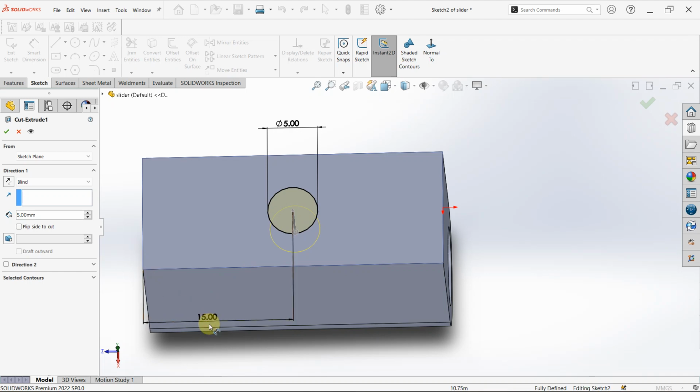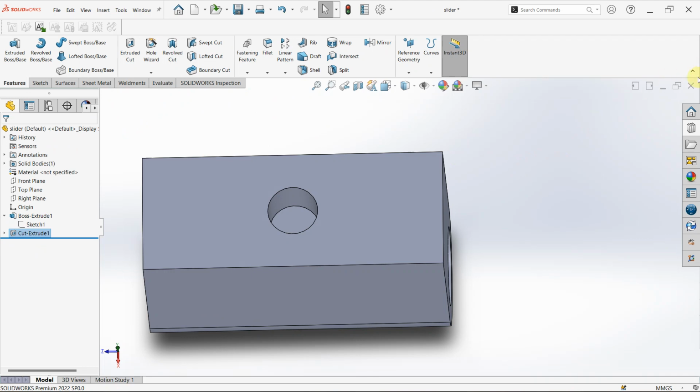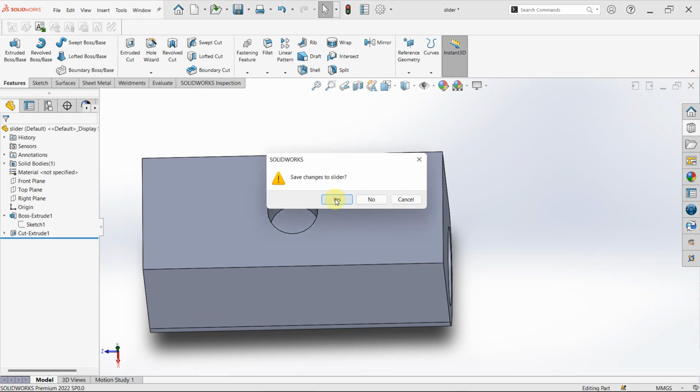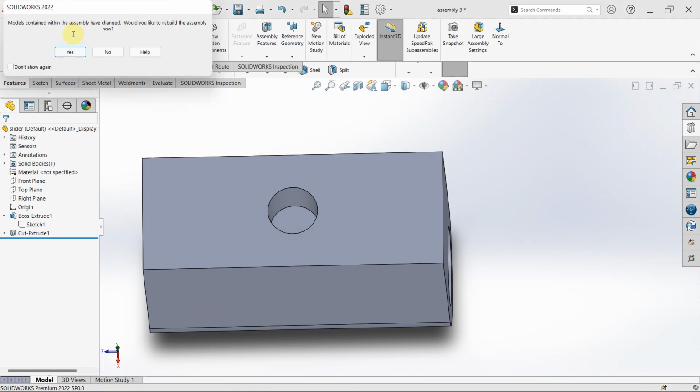This is the dimension from here, 15 mm and 5 mm at the middle. Then you extrude cut up to 5 mm blind. So that's how to make that part.